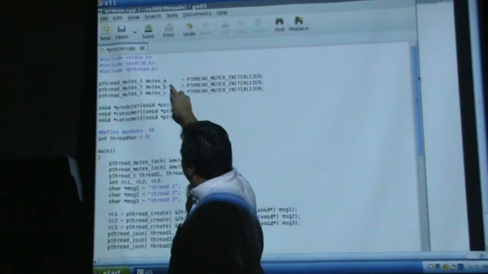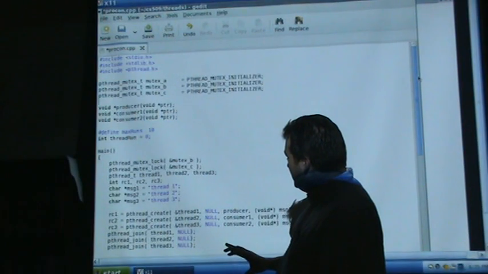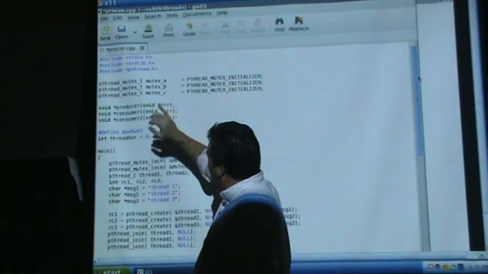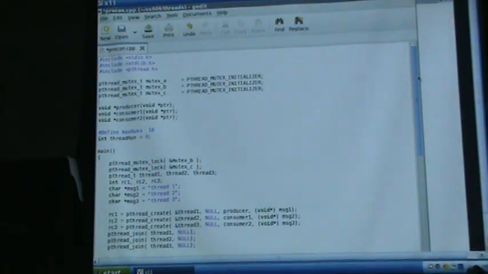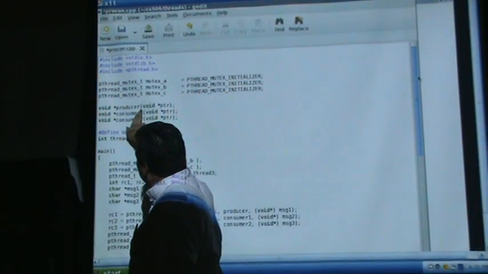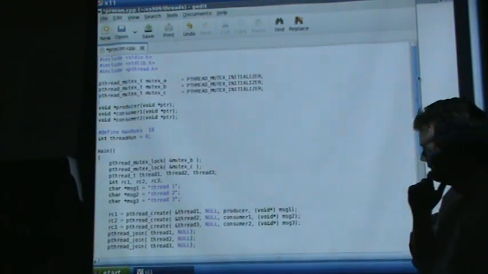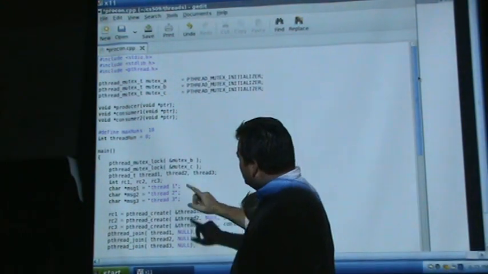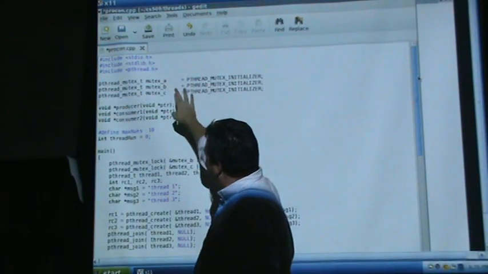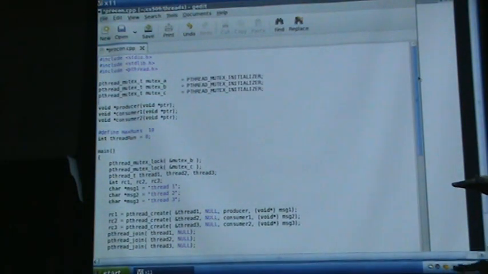So in this example, we're going to have 3 separate functions, and we're also going to use 3 separate locks, mutex variables, we'll call them. We're going to have a producer function, a consumer 1, and a consumer 2. Out of lock A, B, and C, we're going to start off having lock B and C closed. So if anybody wants to use lock B and C, at the moment they're going to have to wait. The only lock that's open is lock A.